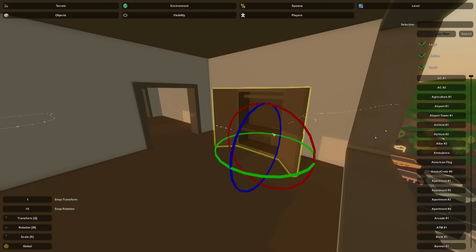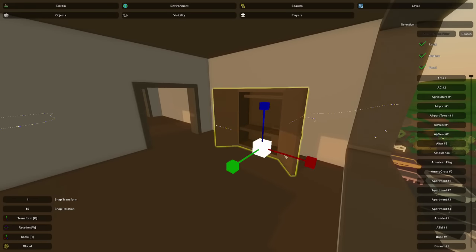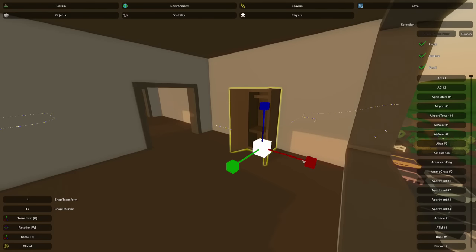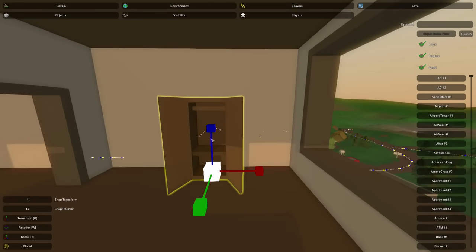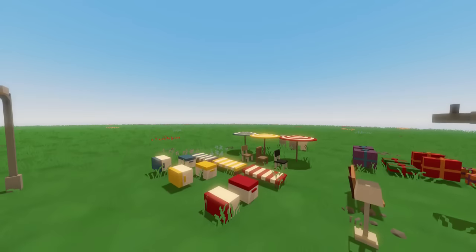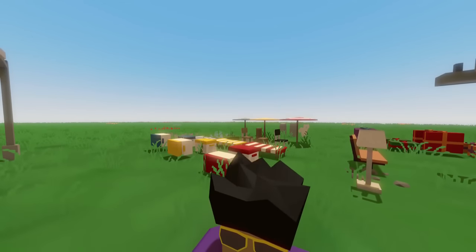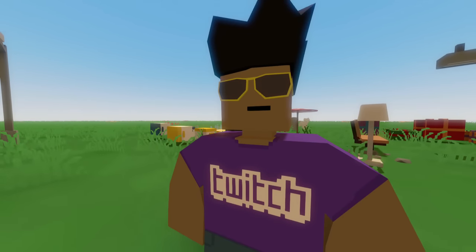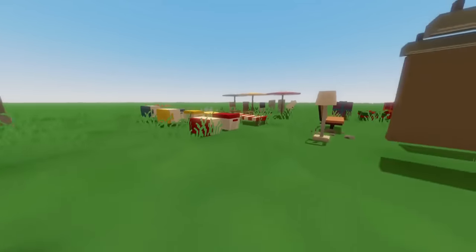You're not limited by scaling overall. You can drag the side things like this to make things smaller or larger, or more flat, whatever you'd like. We can scale in any direction, and then dragging the white part like this scales it evenly. We also have new camera tools for ascending and descending the camera. This is defaulted to Q and E, by the way, so now you can do some pretty cool shots.